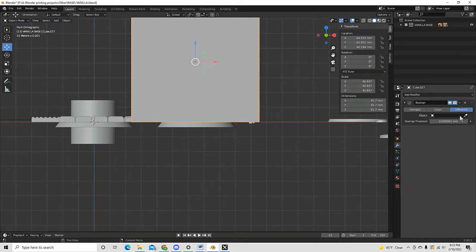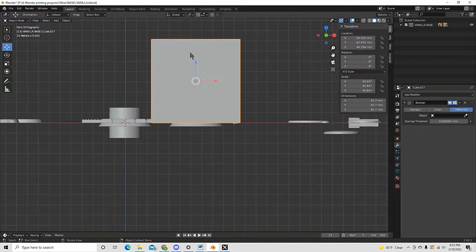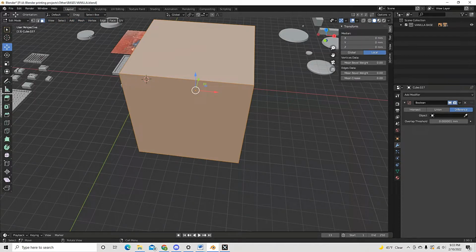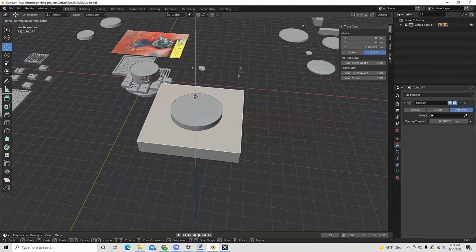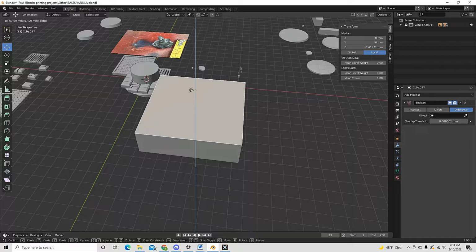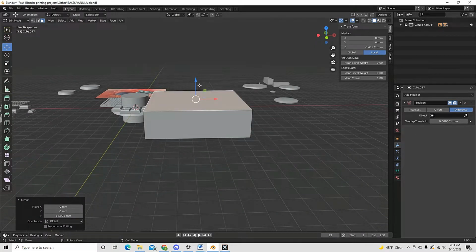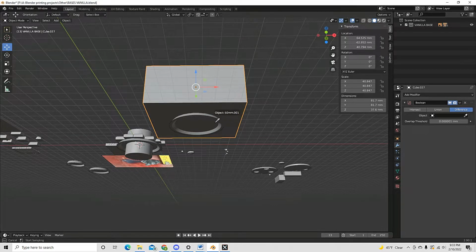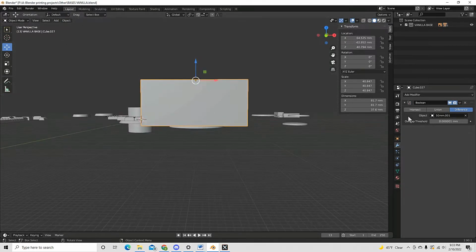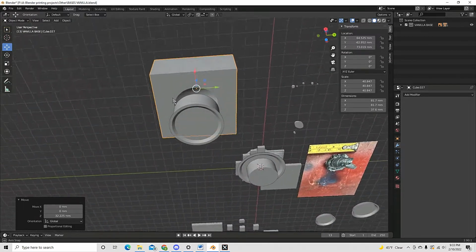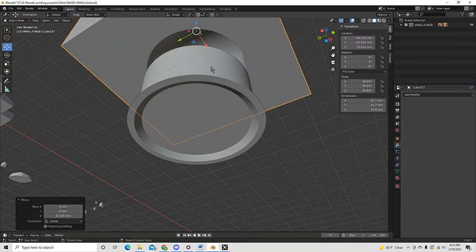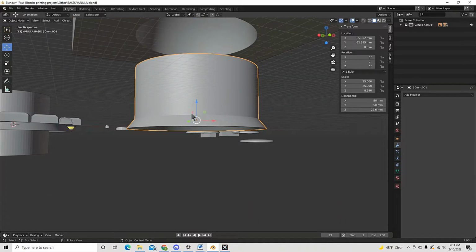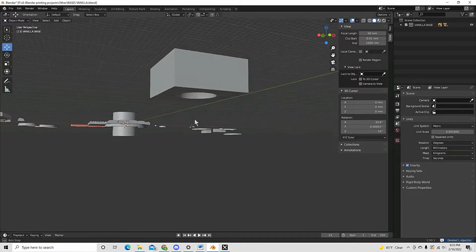Boolean. Actually, first, what I want to do is lower this face down quite a bit. Good enough. Actually, no, let's just be insured. Now back to here, select the base itself, and boom. Exact outer perimeter we need. Alright, and we can delete this spare. Now that's out of the way.